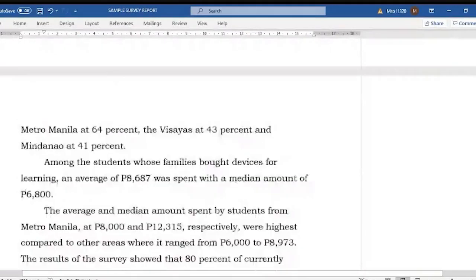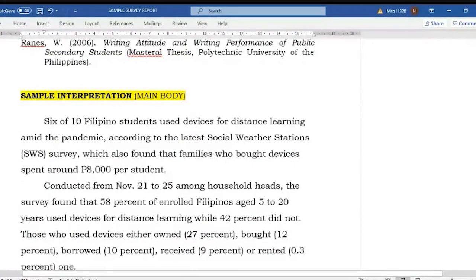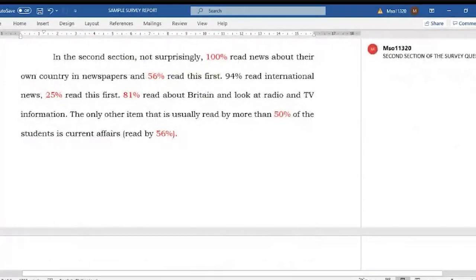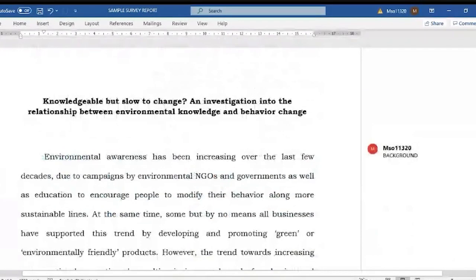The source is Inquirer because we have survey news, which is actually almost the same as the survey report. I am going to upload this sample in our Facebook group or Facebook page so that you have something to refer to. This is just among many. We still have more. Those are just samples that I have gathered myself, but you can actually have more samples, and you can use those samples as your patterns, as your models on how to come up with your own survey report.